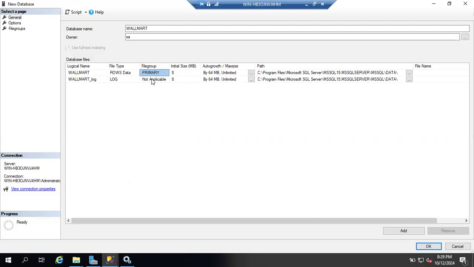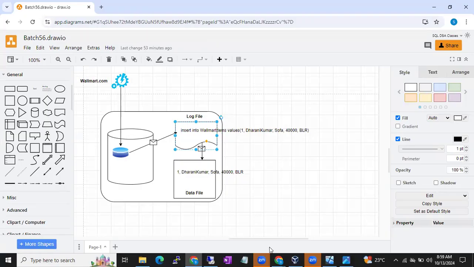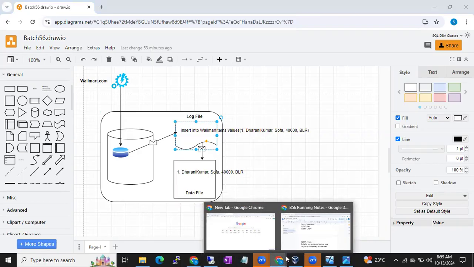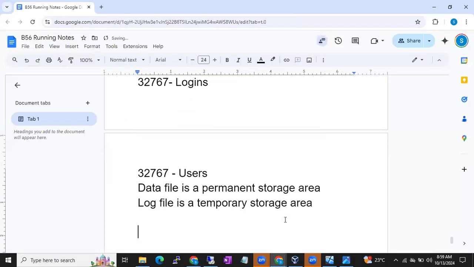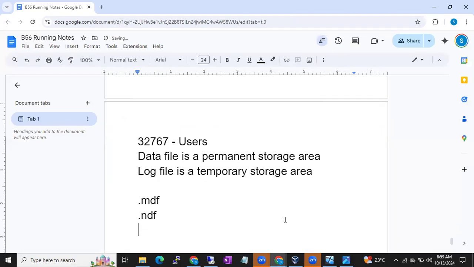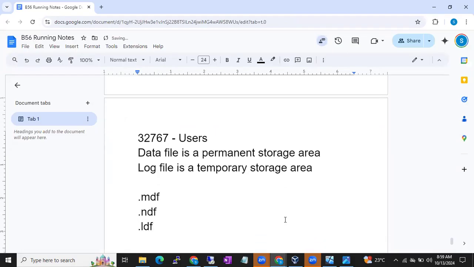So I told you like MDF, NDF and LDF. What is this, guys? No problem, Jamil. Okay. So MDF, NDF and LDF, guys. MDF means master data file.